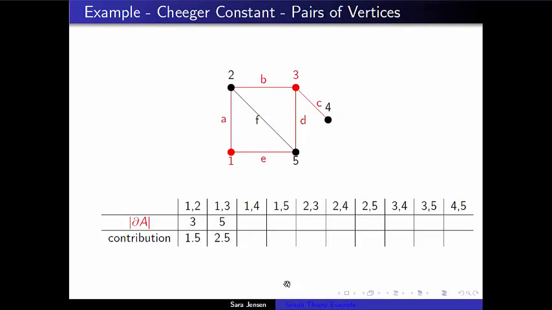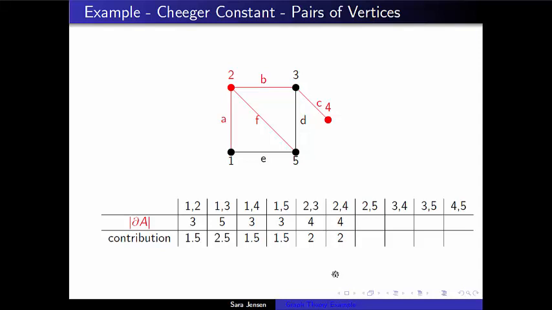And I've walked through the rest of these step by step. Vertices 1 and 3 actually don't share an edge at all, and so every single edge involving either 1 or 3 is going to belong to that boundary. We divide by 2 for a contribution. A similar thing happens with 1 and 4. There just happen to be fewer edges, so every one of those 3 edges belongs to the boundary. And then that pattern continues in how I've highlighted things. I've highlighted edges in blue if they are edges containing the 2 vertices but they do not belong to the boundary. And in red, I've highlighted the edges that we do want to count as part of the boundary of those 2 vertices. And I've then divided all of those things by 2 in order to determine the contribution.